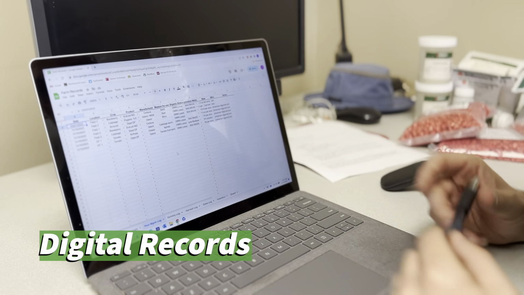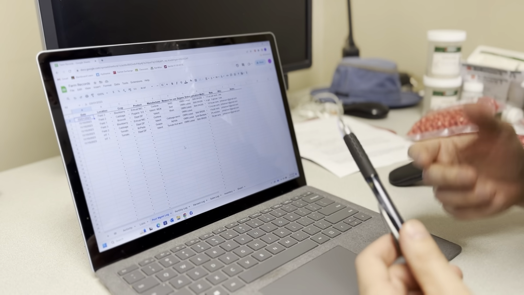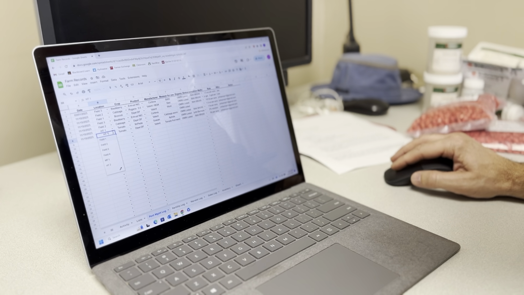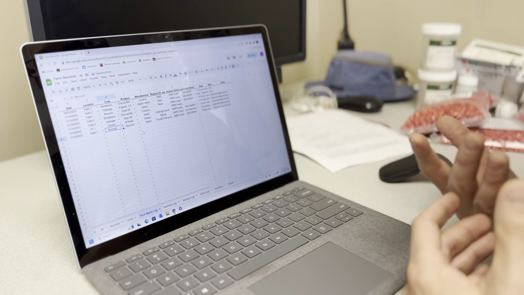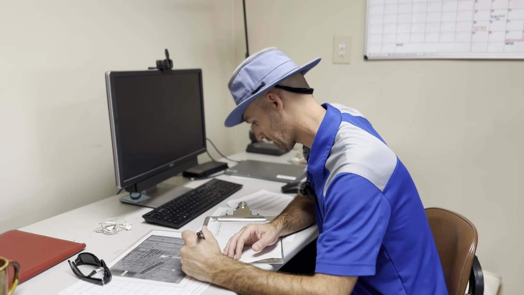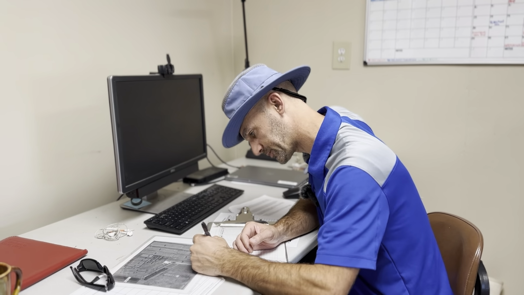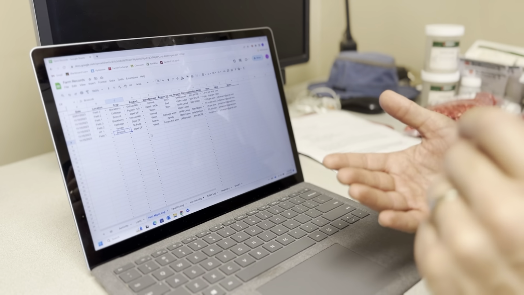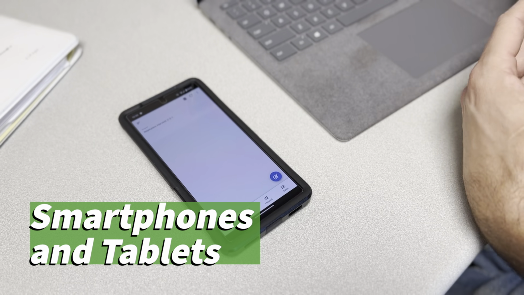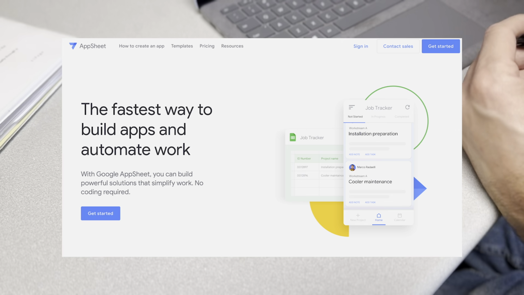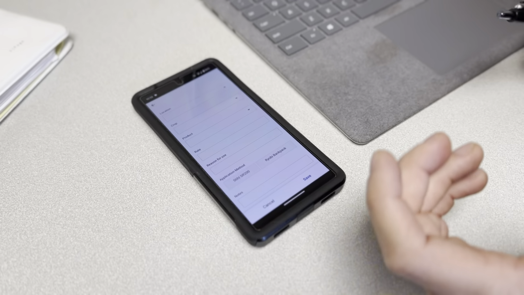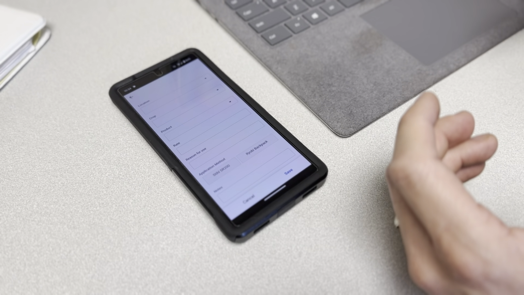Digital records, such as records kept on spreadsheets, have the advantage that they are easy to enter information into. They're very easy to go in and change or edit if you've got the wrong field or the wrong crop. The downside of having digital records like this, though, is that they're not necessarily field accessible. So you have to sit down at the end of the day, come into the office and enter in your information rather than just writing it down right in the field or right when you're out in the pack shed as you're actually doing the activity. But you can take this to the next step by either creating your own app through something like Google AppSheet or using a third-party software provider that actually allows you to enter records on your phone or on your tablet out in the field.